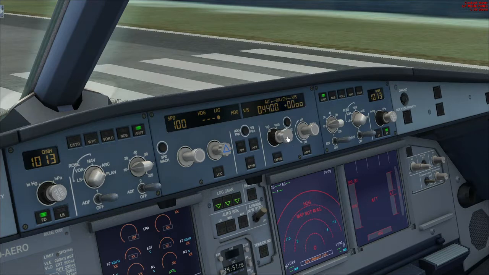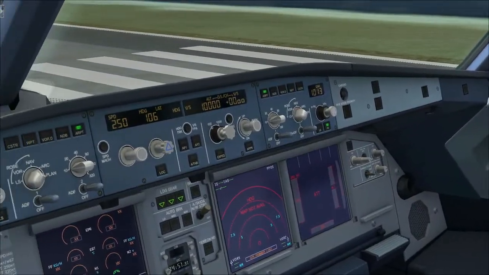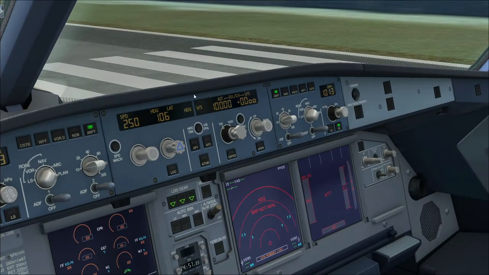I'm just going to program about 10,000 feet. Speed, we want 250. Apart from very heavy aircraft like the 747 and 777, 250 is sort of the max speed that is allowed. Heading, automatically set to 106. VS we want to leave because we're not going to be using the VS, we're going to be using the flight level change, which is very good in the Airbus.